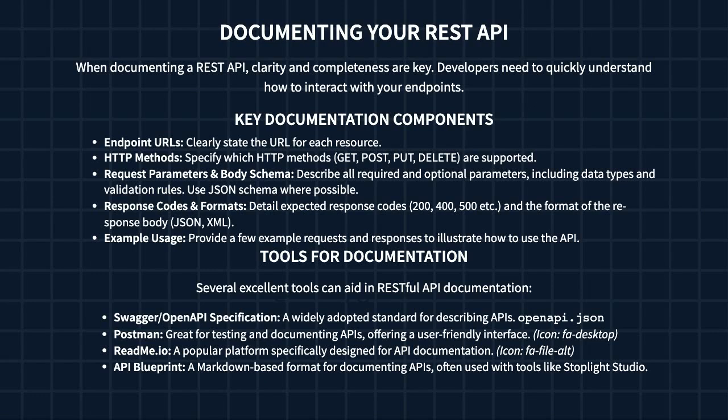Okay, let's talk about how to document your REST API effectively. Think of documentation as the user manual. It needs to be clear and concise so developers can quickly understand what your API offers. You'll want to clearly state the URL for each endpoint, which HTTP method is expected, GET, POST, etc., and detail all the parameters you might need.